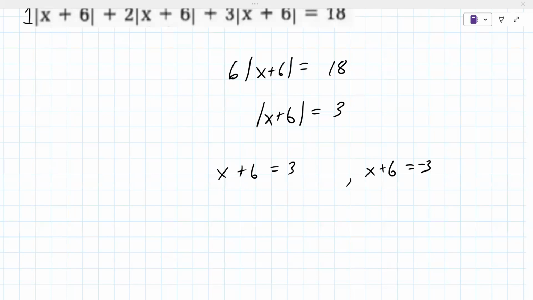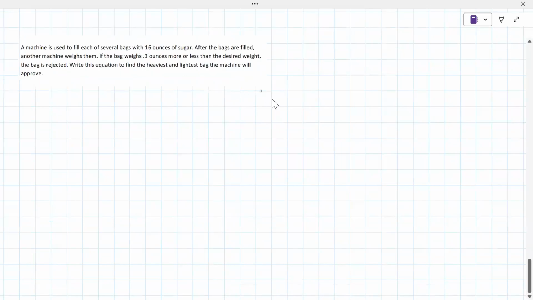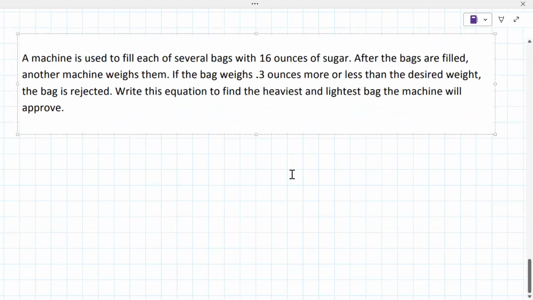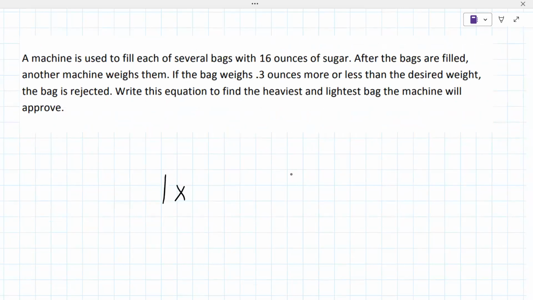All right. So let me find some absolute value word problems. These are ones that I would think a lot of students would struggle with just because they're word problems. Here is a problem, and what we're really interested in is your ability to write the equation. Just to be clear, what you're trying to write is, and this is not correct, something like x minus 5 is less than 2. Sorry, equals to.